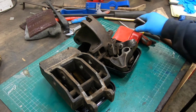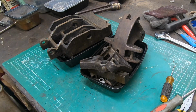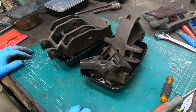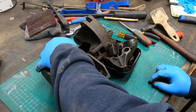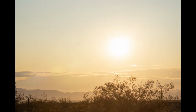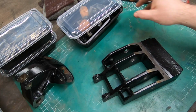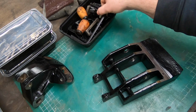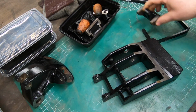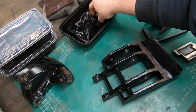Well, I think that's as far as I'm going to take the disassembly. I'm going to get these into the parts washer and clean up all of the oil and prime them and give them a paint job. I have everything all finished painted after I cleaned them up and did a little work to the handle knobs. So I can now start putting this back together.